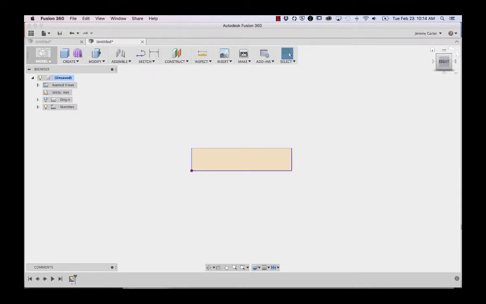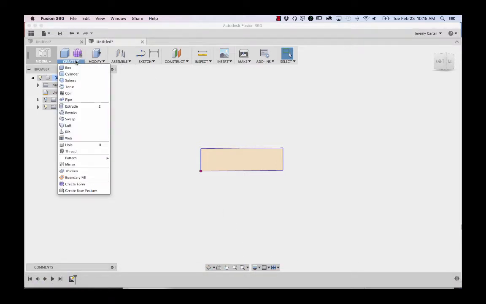You can now use the Shift key and hold down the middle mouse button, 2 fingers on a Mac trackpad, to rotate the viewer. Alternatively, use the View cube to set the orientation. You will see the shape you have created is flat. Now you need to make it solid. From the Create drop-down, select Extrude.